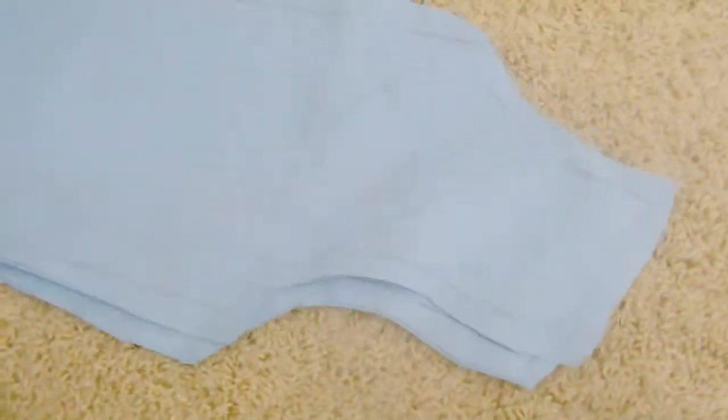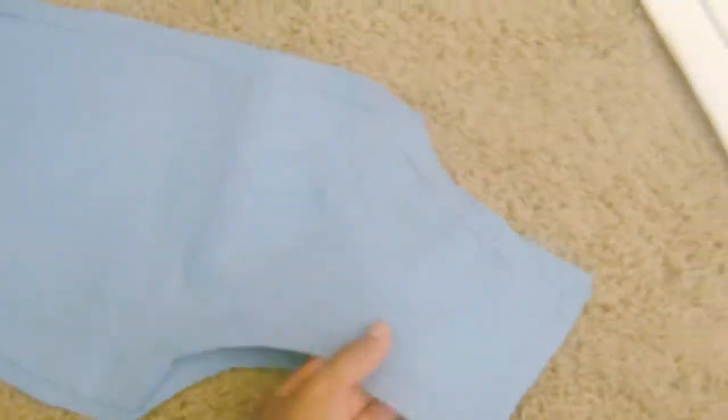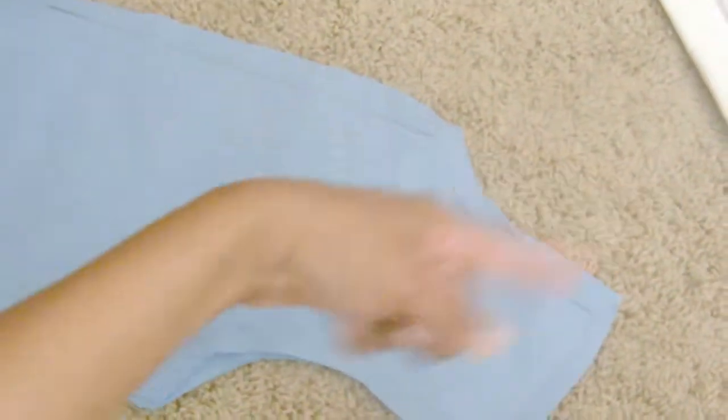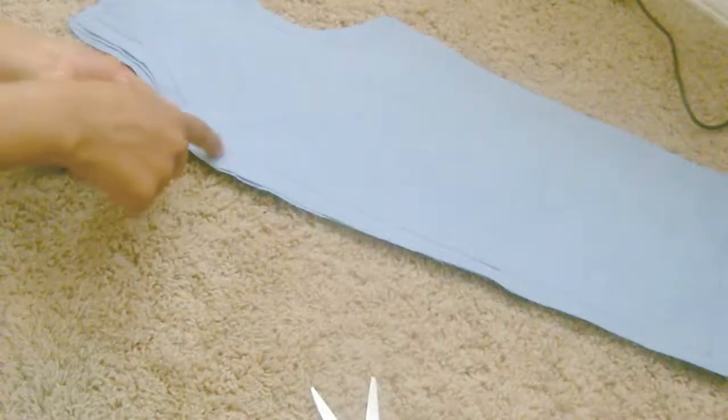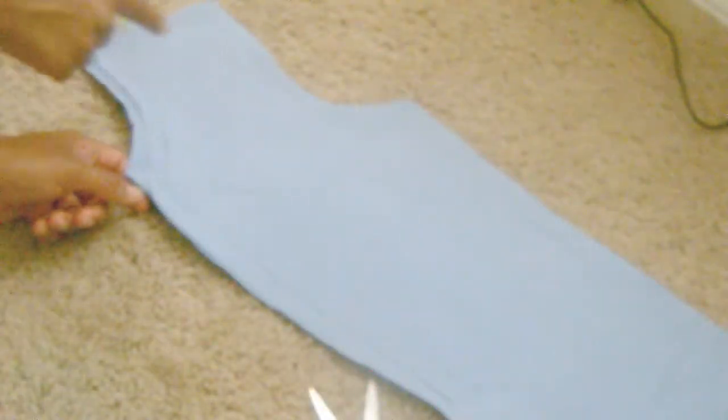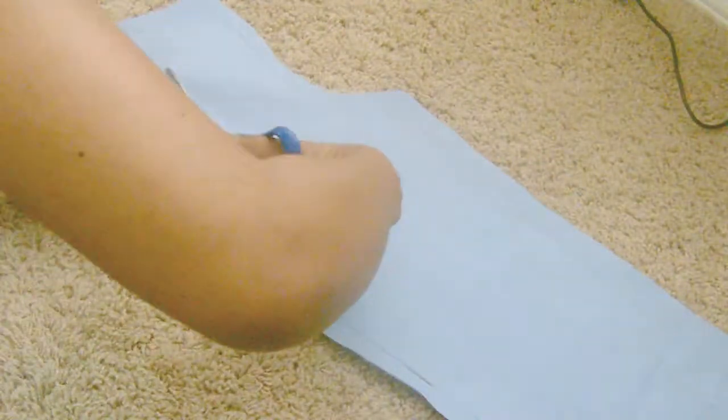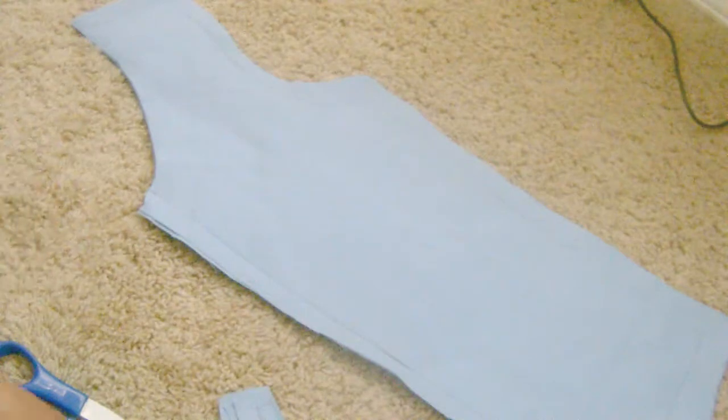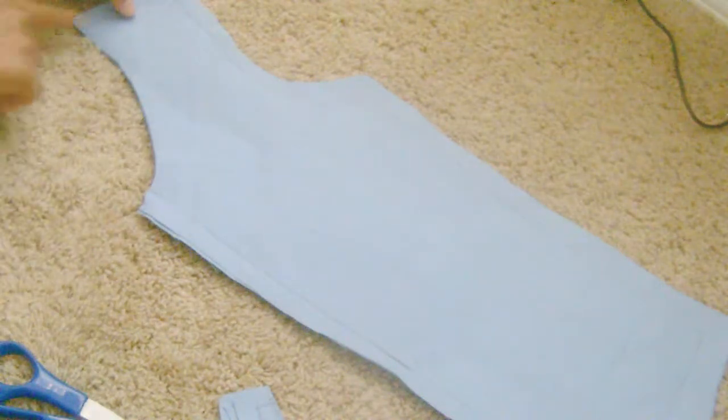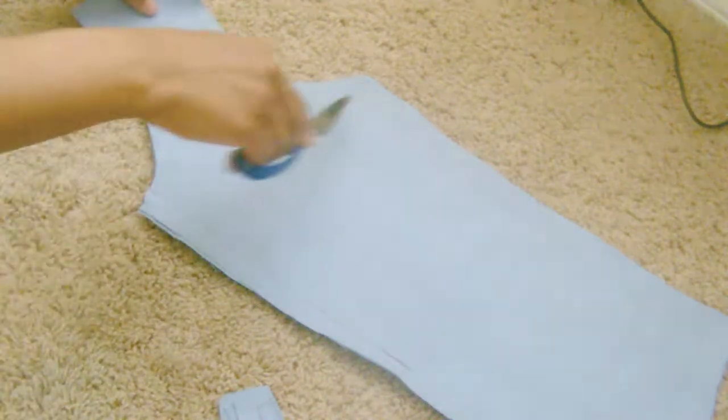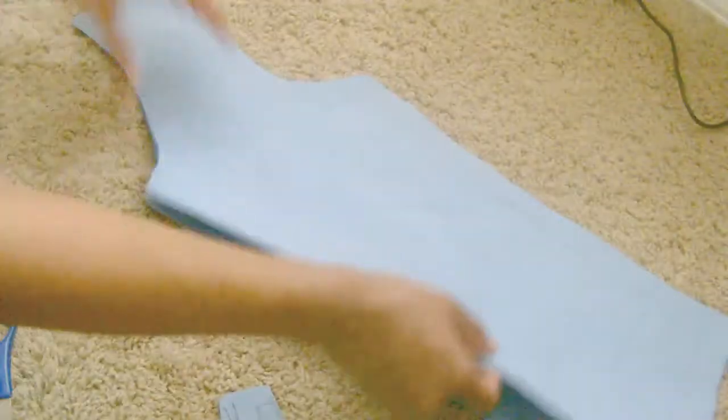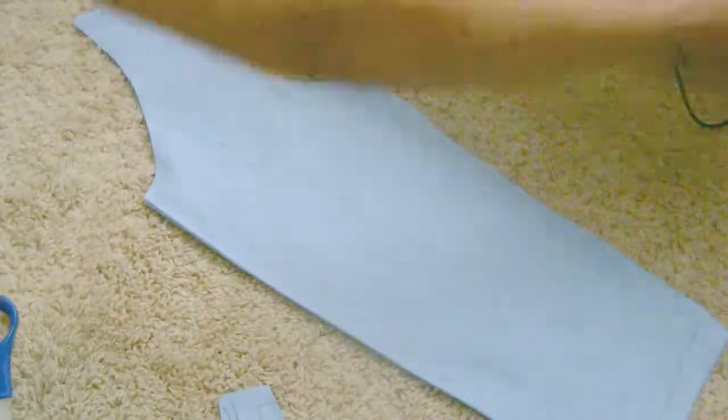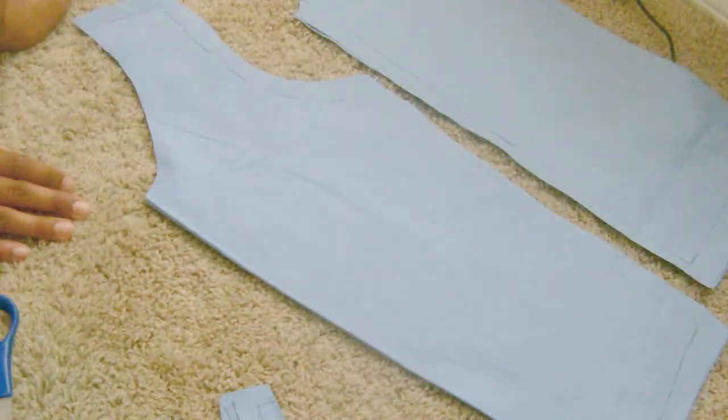Now with this, I'm just going to clean up the sides and the front of the center front and back by adding a scoop formation. I'm going to take some scissors and trim off the excess to make the scoop, because I want it to look more like Belle's front of the dress, how she has a scoop around where the blue peasant dress is at. In order for me to do that, I put both the center front and center back on top of each other so they're both equal on both front and back.